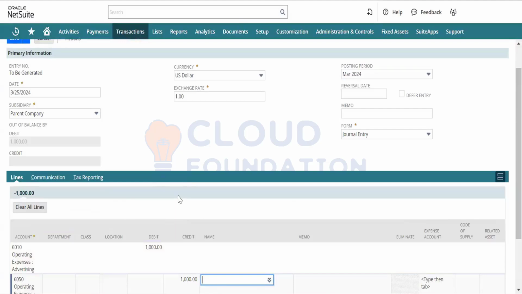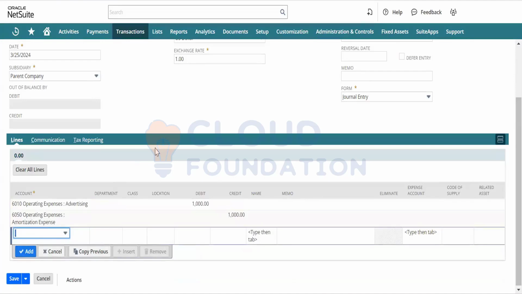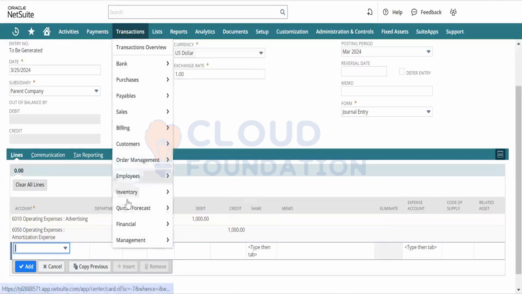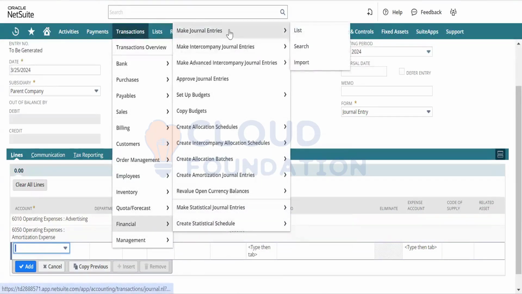So basically, if we have to do any adjustment or any GL entry, we will do it from the journal entry. So you went to financial, transactions, make journal entries.